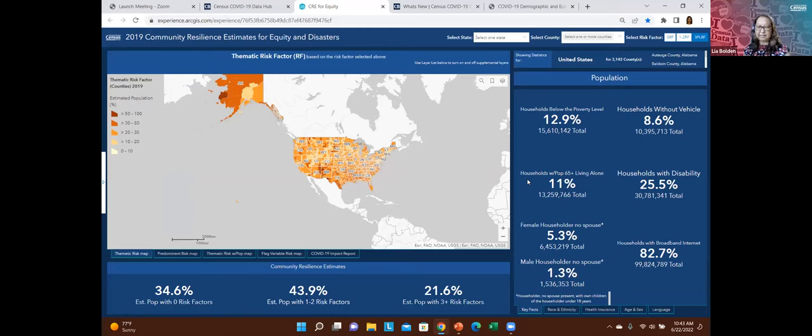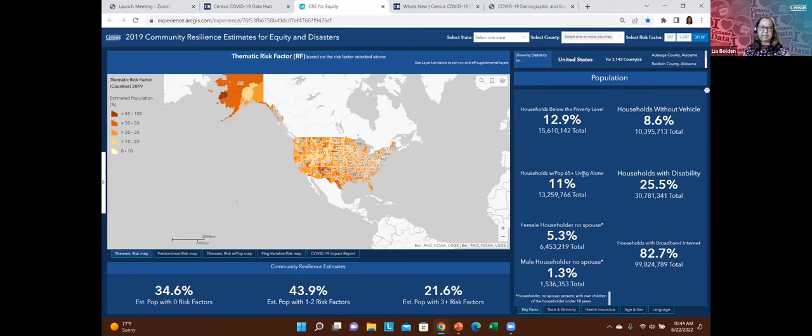So you could access the Community Resilience Estimates interactive tool in the card. You can actually just type in Community Resilience Estimates. It's on the data equity page too. Many, many places to access the data. So, in addition to providing an easily understood metric of social vulnerability, the Community Resilience Estimates program provides daily users with the information they need to make informed decisions.